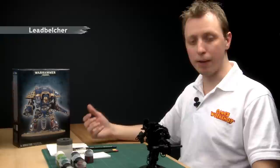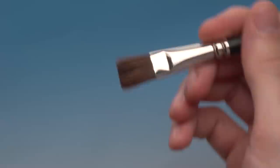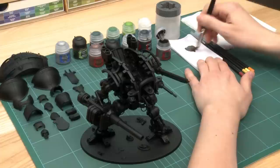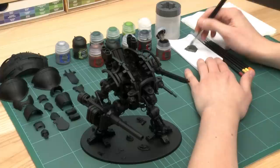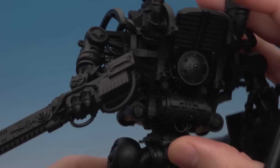The first thing you need to do is paint the entire skeleton with silver, starting with a base coat of Leadbelcher. Give the paint a good shake, then grab a large brush - I'm using a large dry brush with a really large brush end so it covers a lot of the model very quickly. Load the paint up onto the brush and use a palette to control it. You might need to water the paint down a little bit, but be careful as this brush absorbs water very quickly and can swamp the paint.